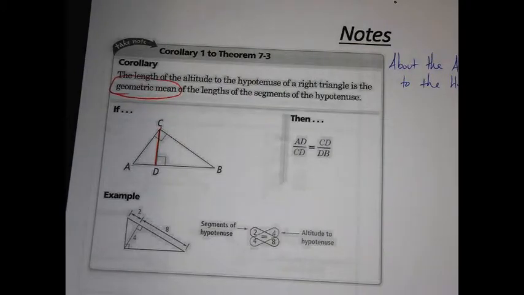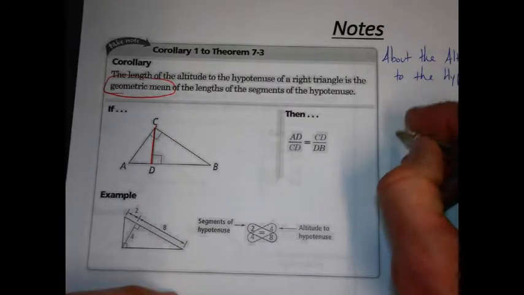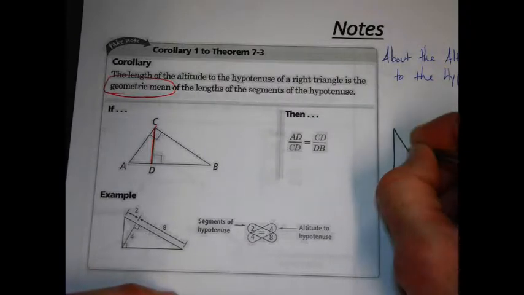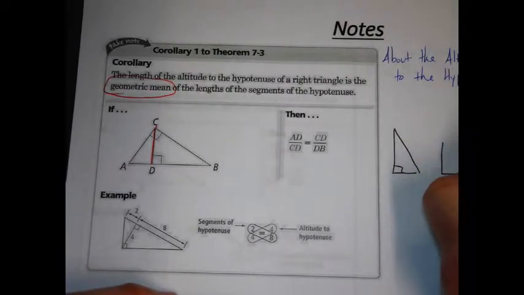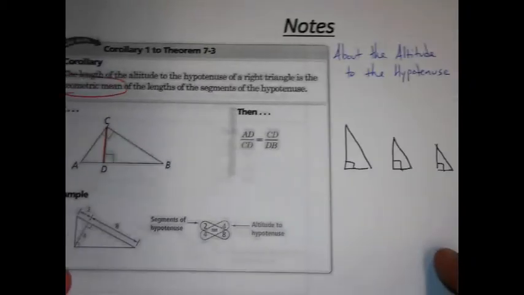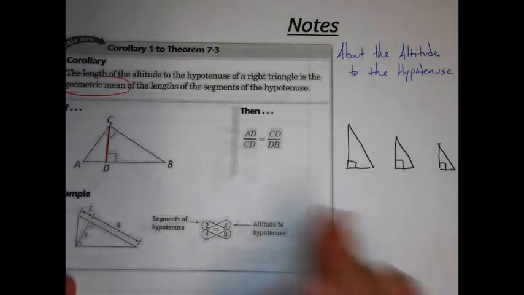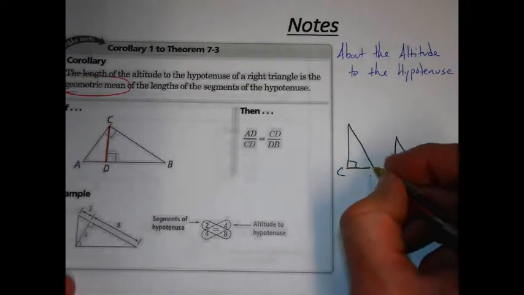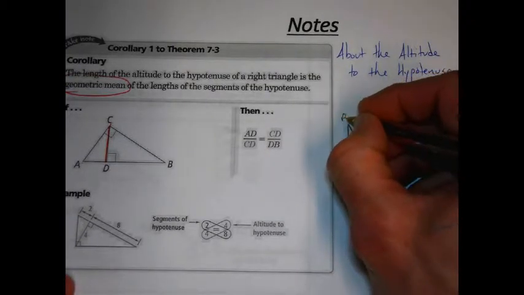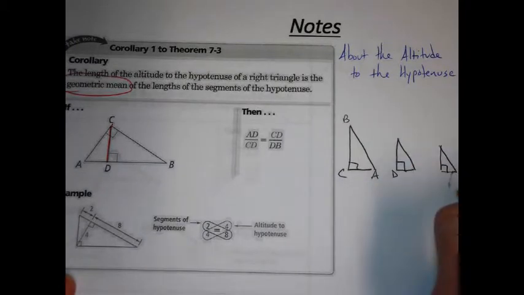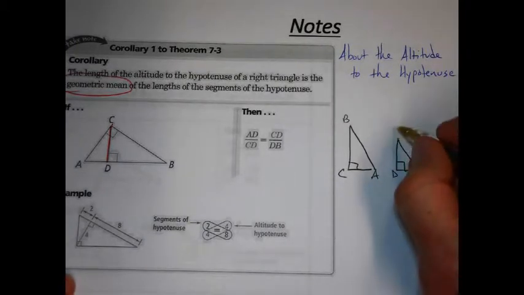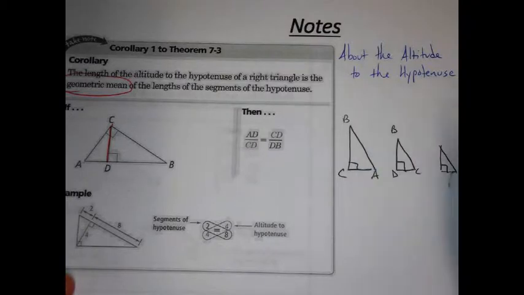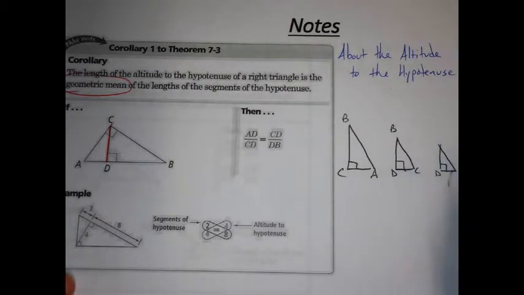The reason why that is so is that if you remember our three triangles, we have our large triangle, our medium triangle, and our small triangle. When we talked about our three triangles, how did that work? In the large triangle, C was the right angle, C to A was the short leg, C to B was the long leg. In the medium triangle, D was the right angle, D to C is the short leg, D to B is the long leg. And in the small triangle, D is the right angle, D to A is the short leg, D to C is the long leg.